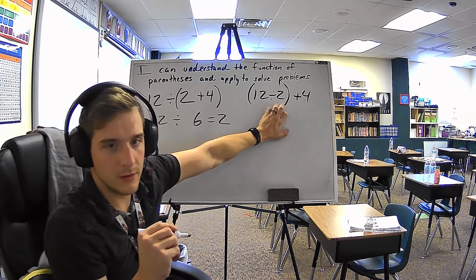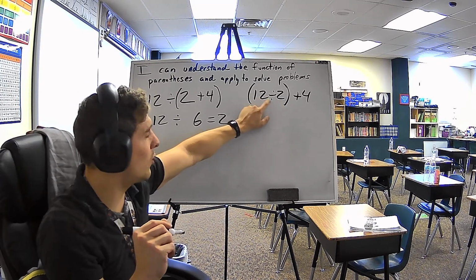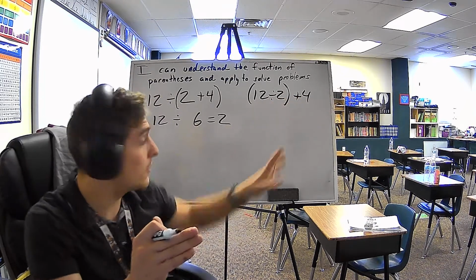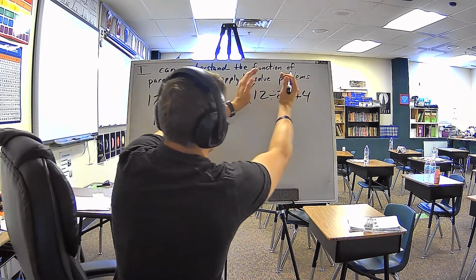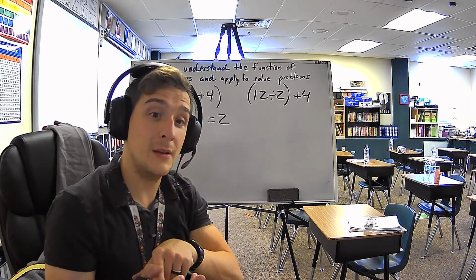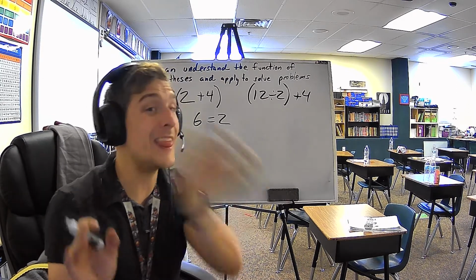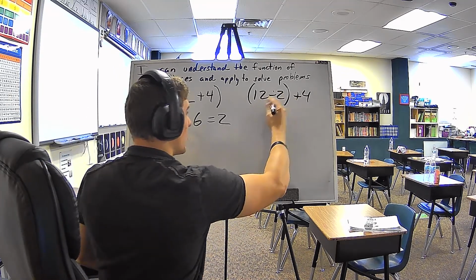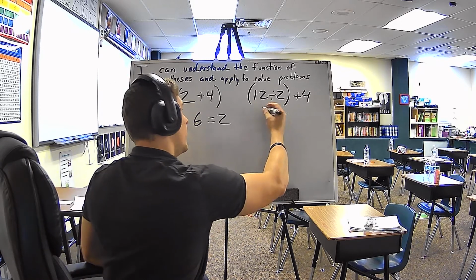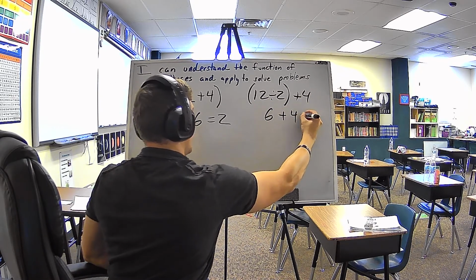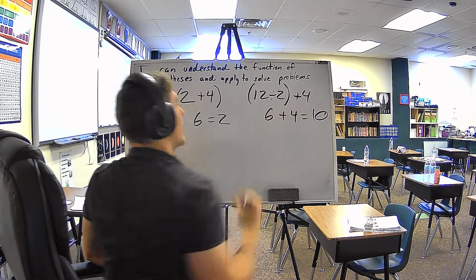Now over here, same numbers, it's still 12 divided by 2 plus 4, but the parentheses aren't around the 2 and the 4 anymore, they're around the 12 and the 2. So we do 12 divided by 2 first, and then we'll do the 4. So 12 divided by 2, you can do the math on that, or ask what times 2 equals 12? That is 6, plus 4, which equals 10.